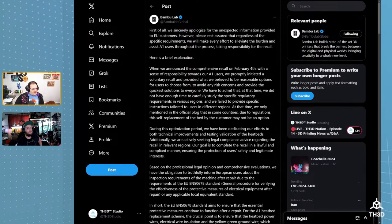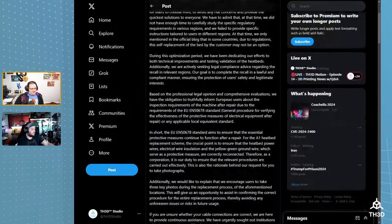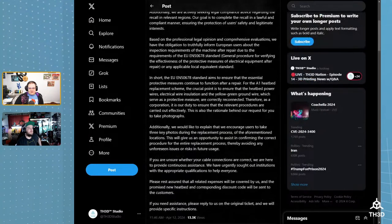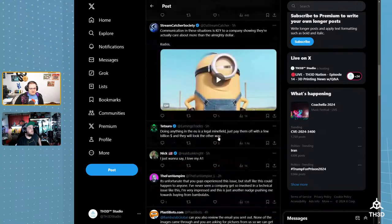Yeah, that's interesting, the way it's phrased here: inspection requirements of the machine after repair. So what happens if a customer repairs? I know over in the UK they literally have people going door to door to make sure you pay your TV license. I wish I was joking. I don't know, this is weird. This is one of those things we keep an eye on, and once things start rolling out, see if there's any weird, funky stuff that happens, or if it just completely goes under the radar.